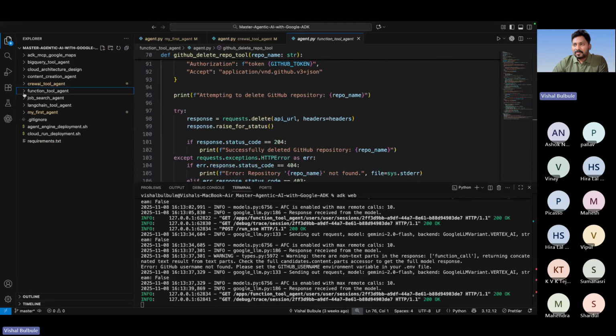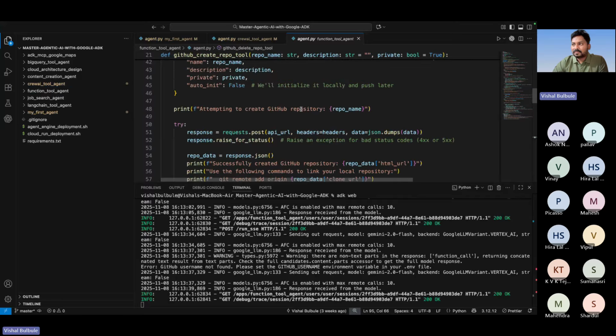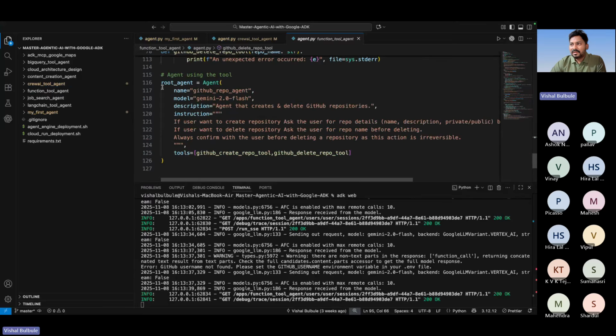So this is for the third type of tool, the function tool. And if you understand when to use which tool, I would say more than 40% of your agentic work is already done because it's just Python. Everyone knows about Python, everyone knows about Java, everyone knows how an API works. You have to just write the code here and then your agent will intelligently call it.